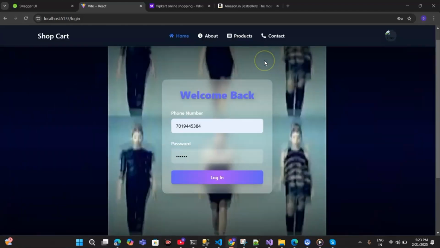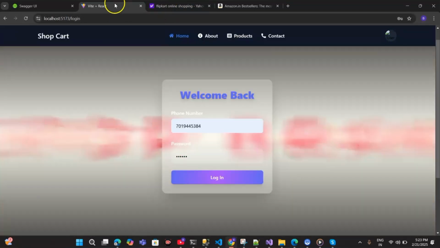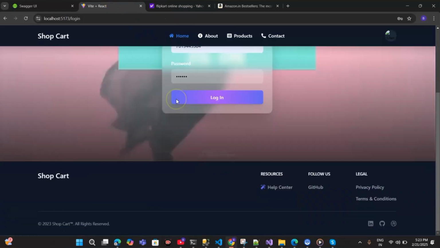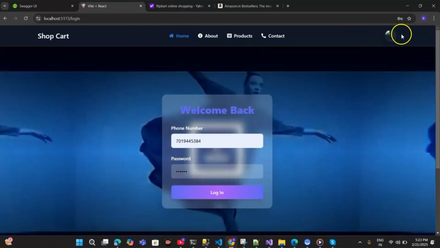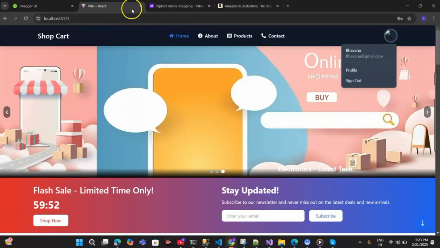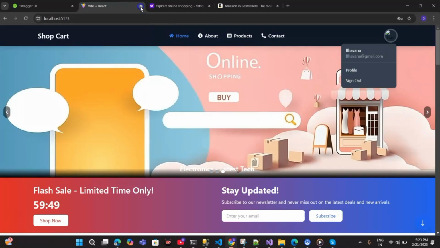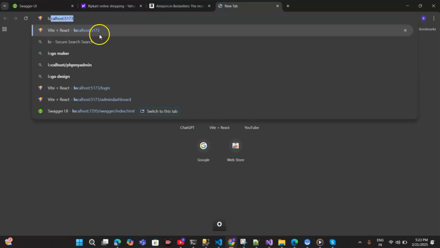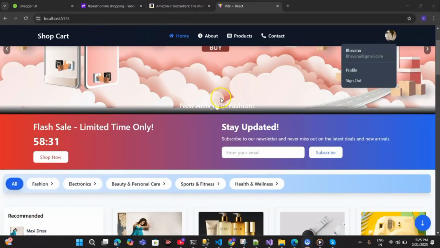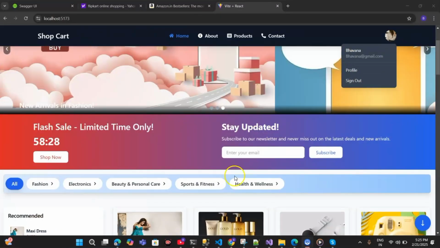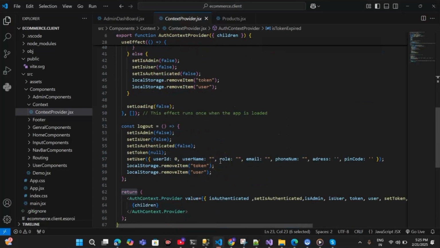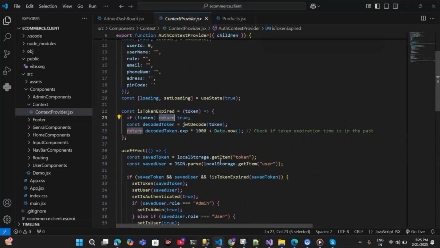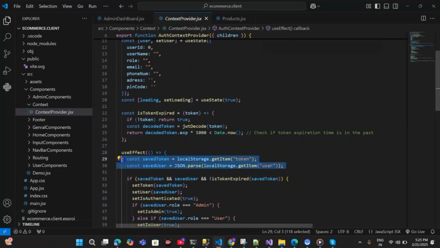This token is then stored in the local storage and used for further authentication. For example, if I log in as a registered user, and then remove this from the URL, here we see there is no existing user. In my code, these tokens are stored in the local storage.